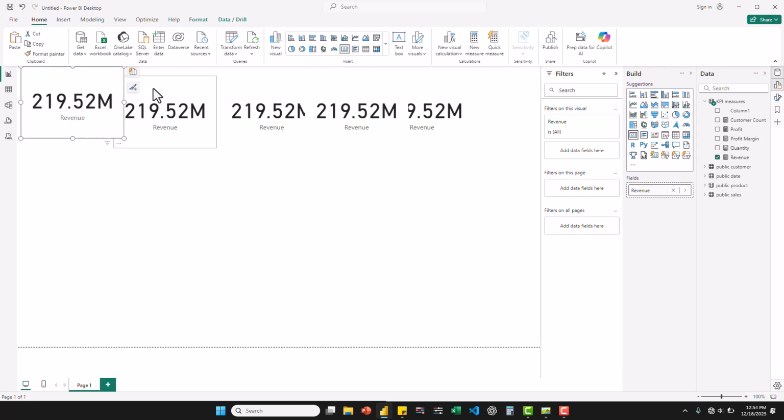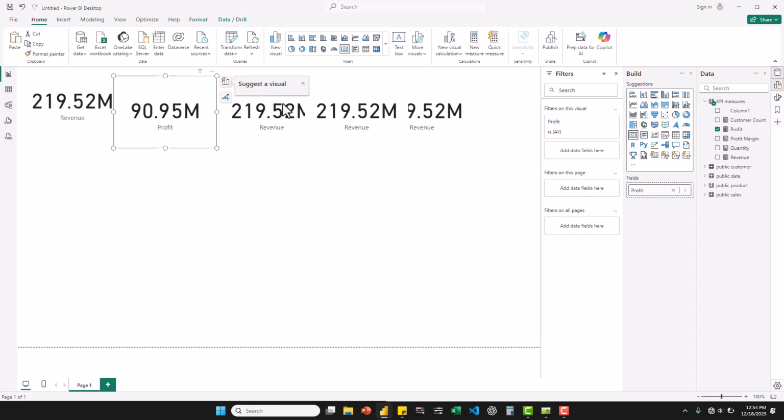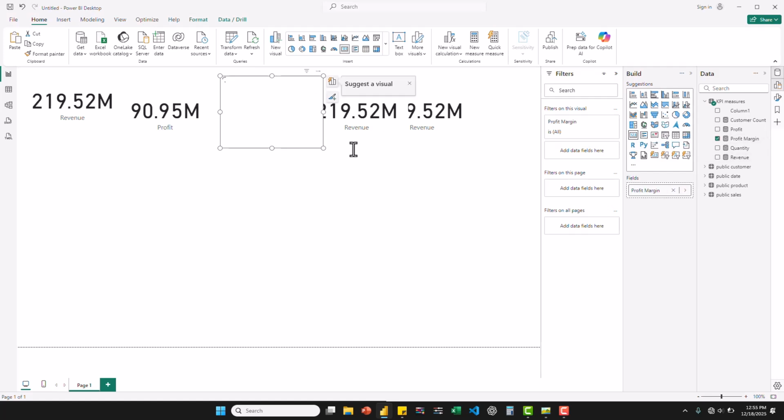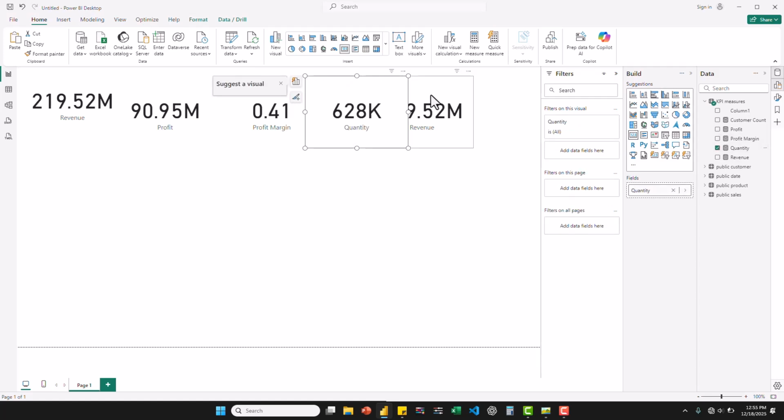So revenue, profit, profit margin, quantity, and customer count.